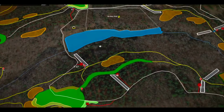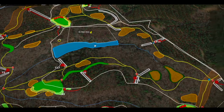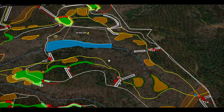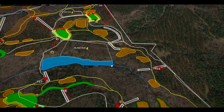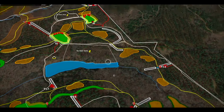And so, as far as how this is going to impact wind flow, these are very steep banks. So we're obviously going to get some swirl over the top and some pull down towards this water. But that's actually going to work quite well for us because of where we're hunting these specific locations like T13 and T15. We're back off of that thermal pull just enough where this pond actually, thanks to a family of beavers, runs water all the way up into here right now, very, very deep. It's quite impressive. The beaver pond, in fact, right here is about 7 feet higher in elevation than the actual pond itself. But yeah, so we're going to get some of that flow.